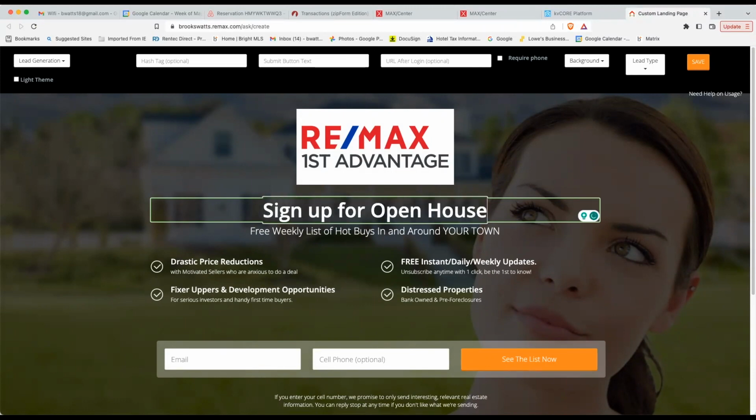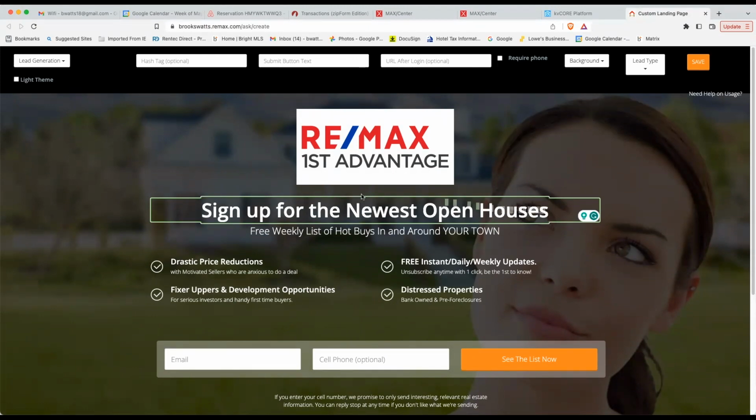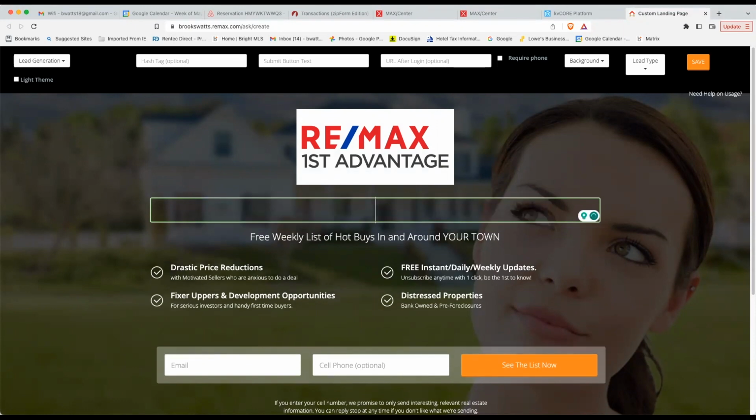Everybody that signs up from there has the hashtag, and we'll talk about that in a second. So you know where they come from, and you sign them up in that specific list that they get. So it could be anything: price reductions, a specific neighborhood. If you have a neighborhood development, let's just call it Stonegate, you could have Stonegate real estate information, and you set up a search that's tied to that hashtag, and anytime a house is listed, they'll get notified.